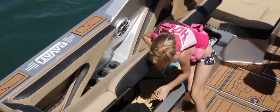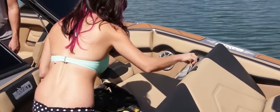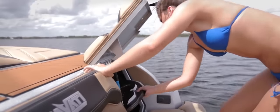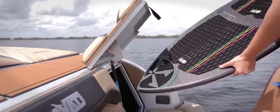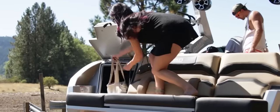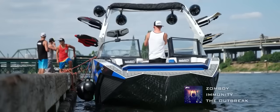When it comes to storage, we've got it. The AL24 is equipped with the most storage of any boat in its class, with over a dozen huge premium marine carpeted compartments designed with pass-through storage for longer items. Your boat will stay clean, uncluttered, and your belongings will stay dry and where you want them.